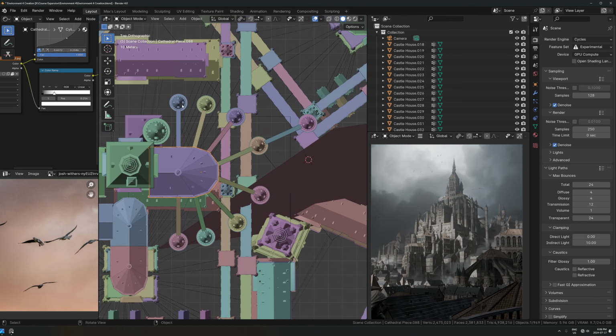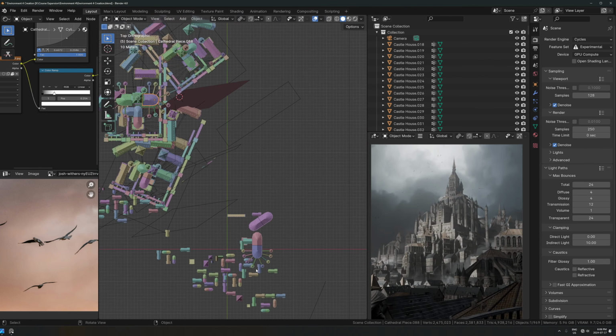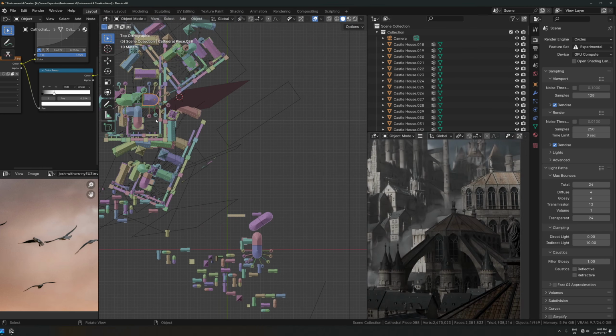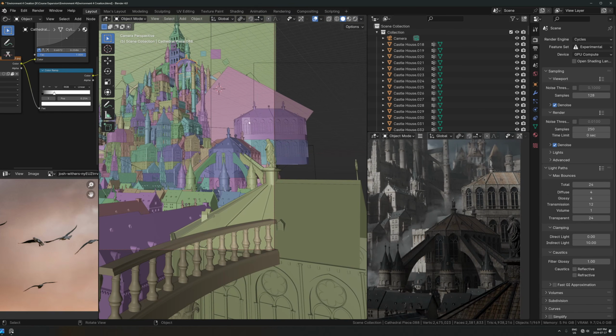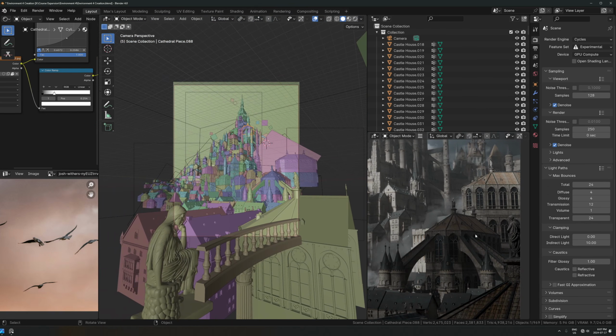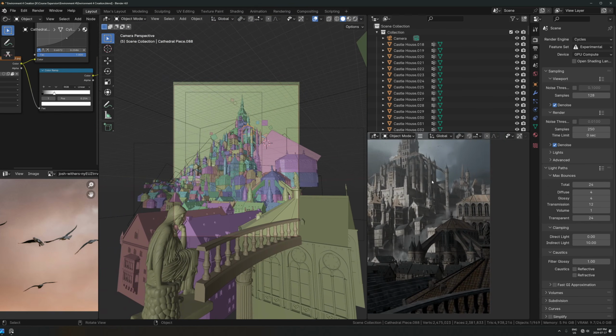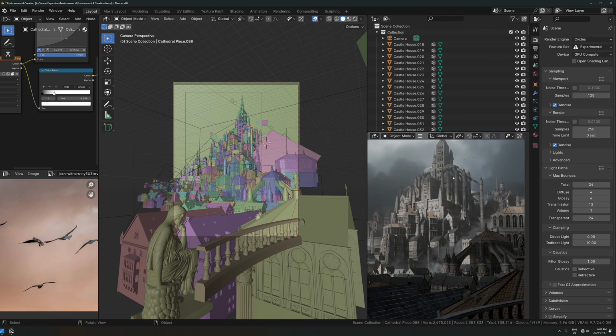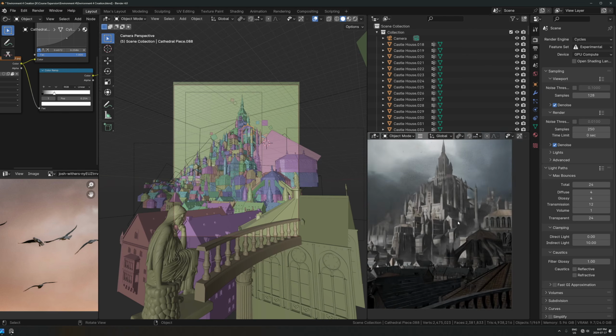Look at this tower right here. So we've got this central piece with a bunch of towers on the side. That's over here as well, duplicated on the left side, the right side, and down here as well. And then that same thing, right? So you can see how once you have a few different pieces to work with, and if you don't want to model everything yourself, that's fine. You don't have to. You can download packs or buy packs or whatever, but if you're going to model it yourself, you can do it this way.